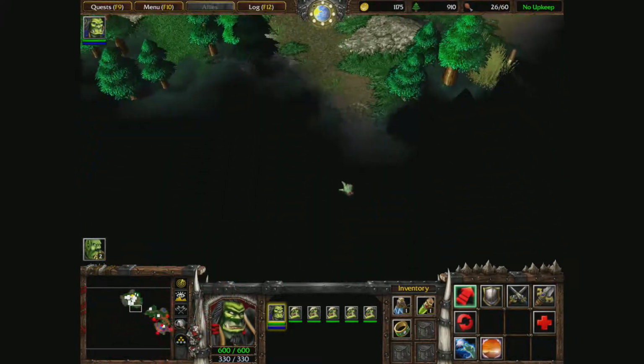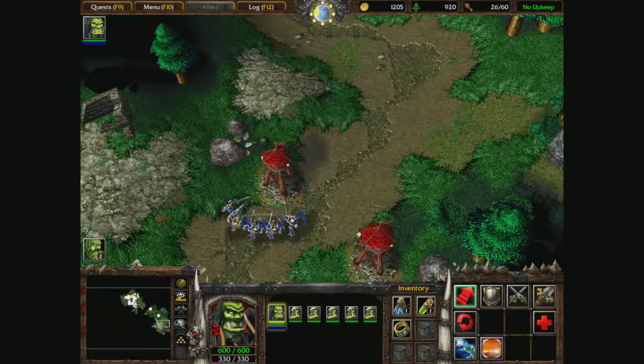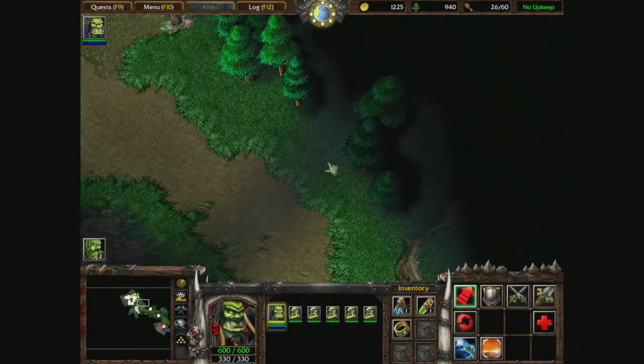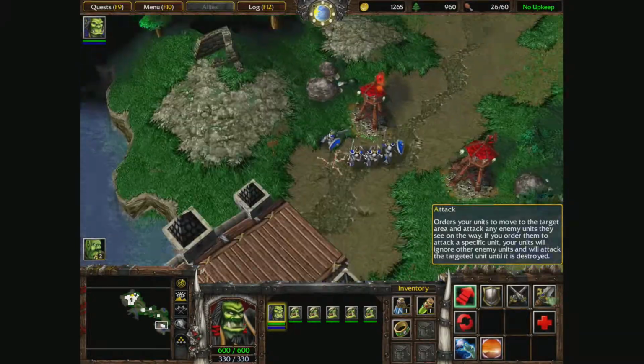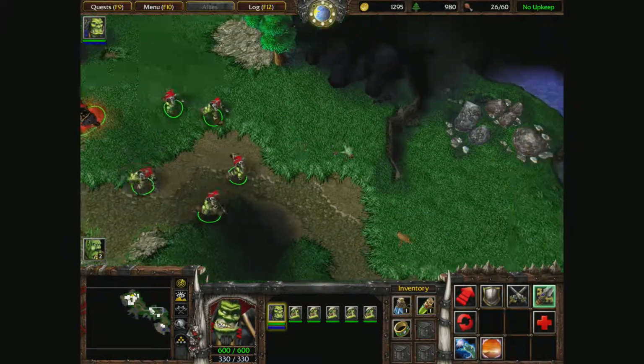Lok'tar ogar. Let's go. Town is under attack. Our defenses should hold off the Alliance for a little bit. Okay, I thought there would be something up here. Just real quickly, is there anything over here? No, there's trees. For honor. Let's go and take care of those humans.